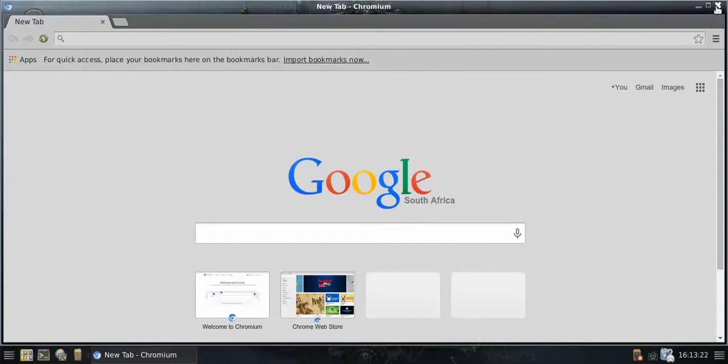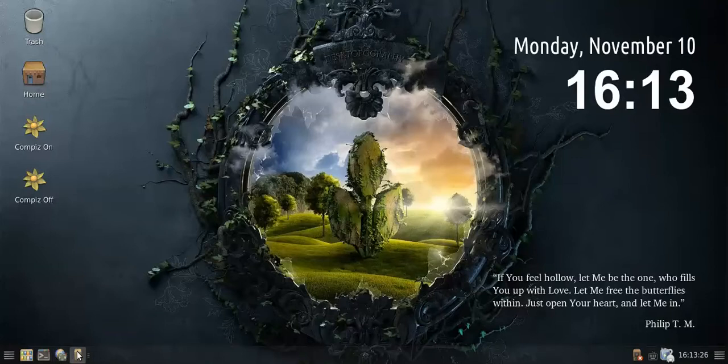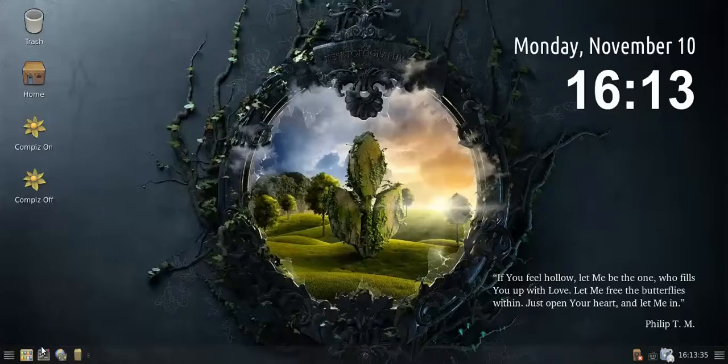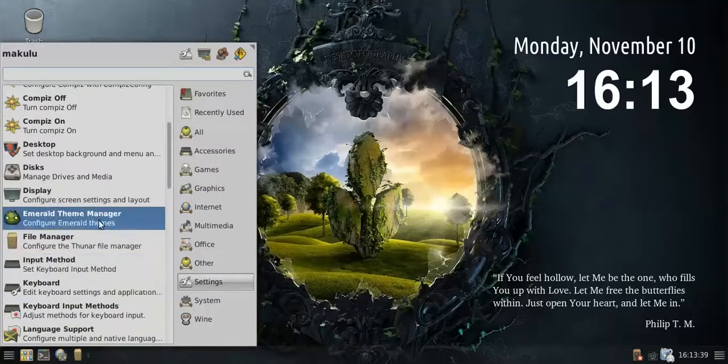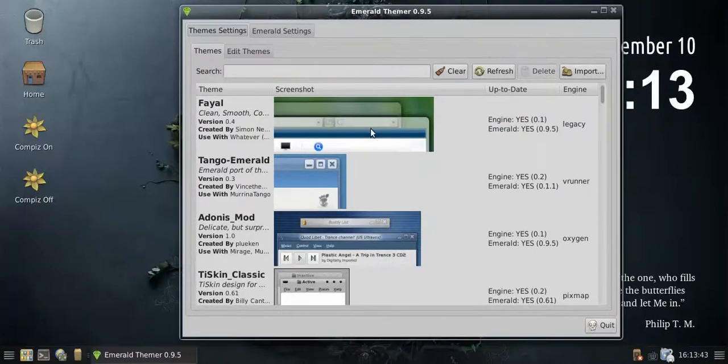You're only seeing it now for a second or two, but actually working with it, it just feels like, wow, this is nice. You get that wow feeling while you're doing whatever you're doing. And of course, included are a lot of Emerald themes, so you can change that border to a whole bunch of others.